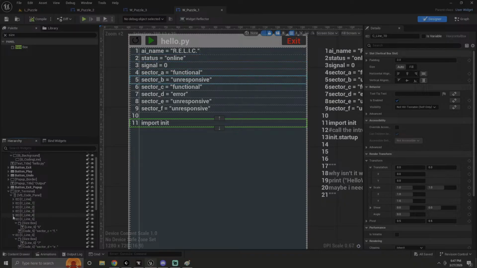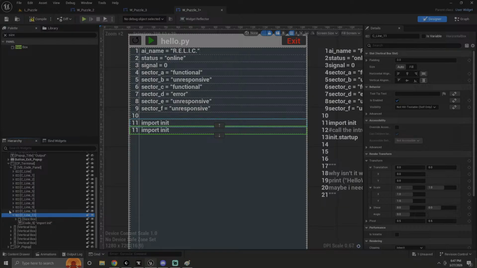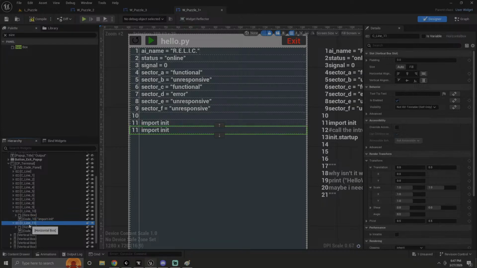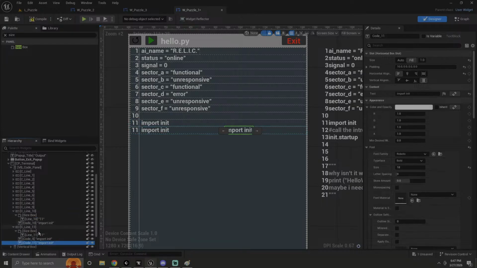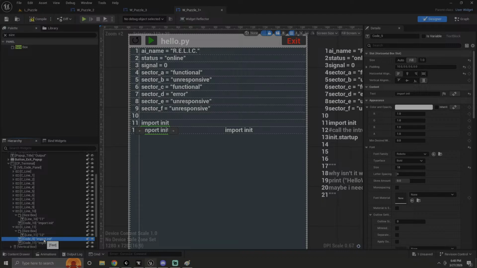Now I want to get to line 15 with that editable text box and make sure this actually works. Is this the controller to your phone? Okay.